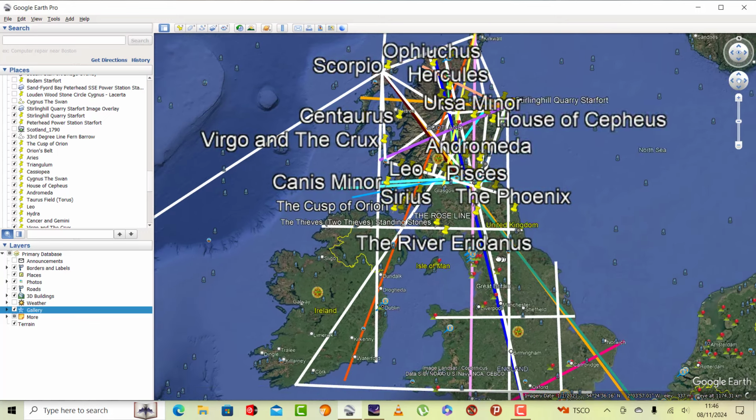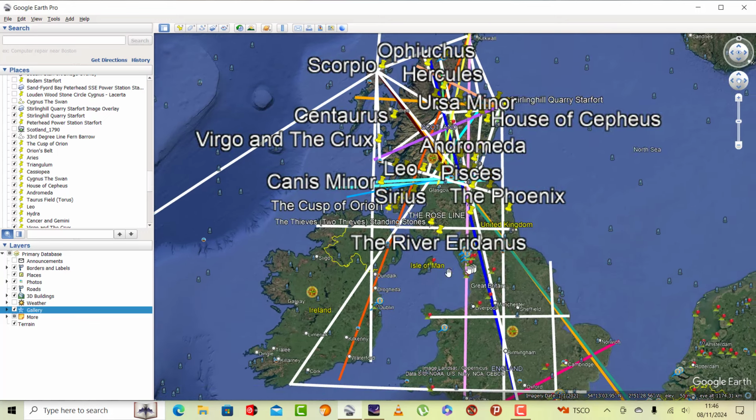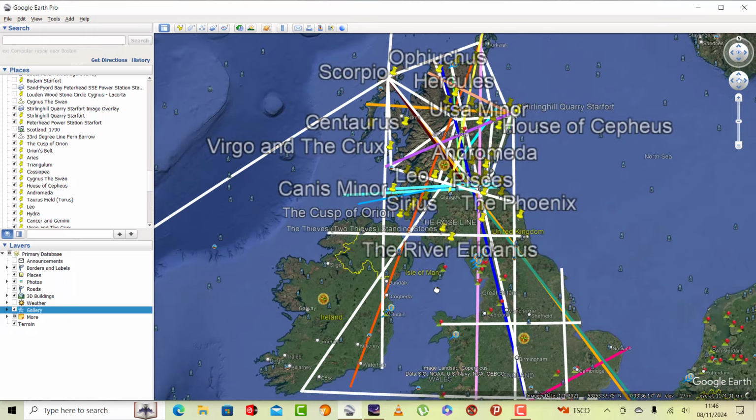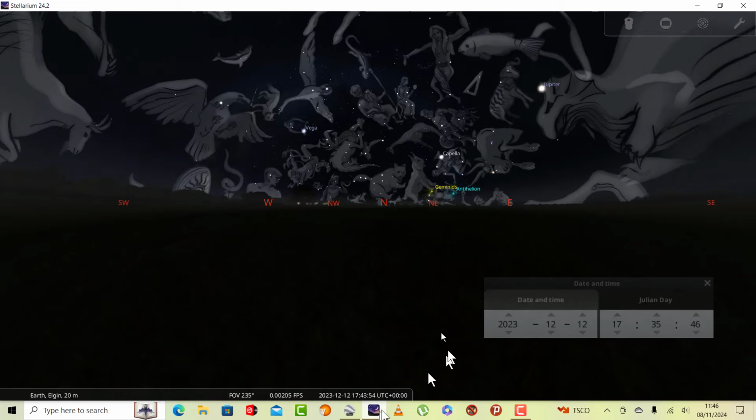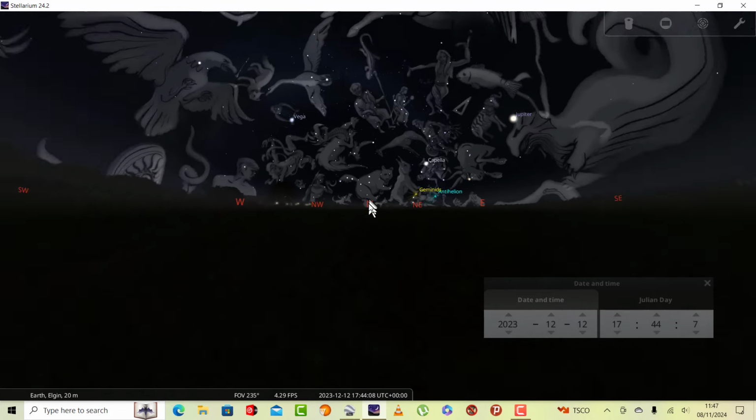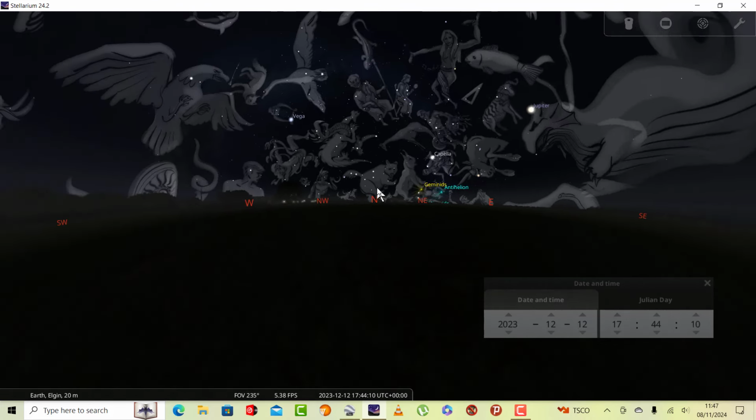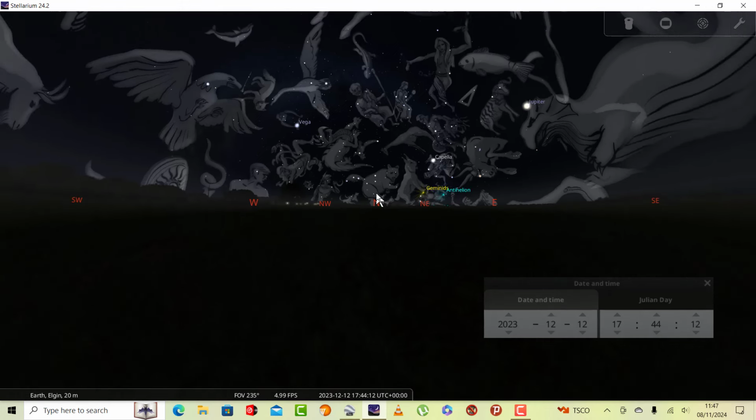I have mapped, we have it all over the constellations mapped all over the UK. So what I'm going to do now is jump to this Stellarium software, which everybody should be quite familiar with now. And you can see here, right in the centre, we've got Ursa Major. And I put this calendar to the 12th of the 12th, 2023, so it's just the 12 days of Christmas.